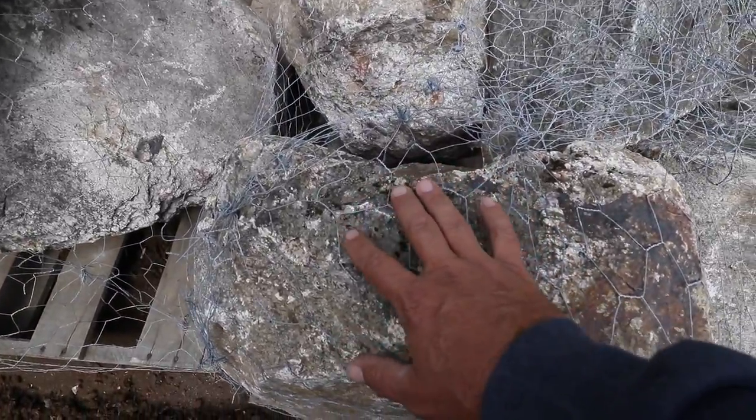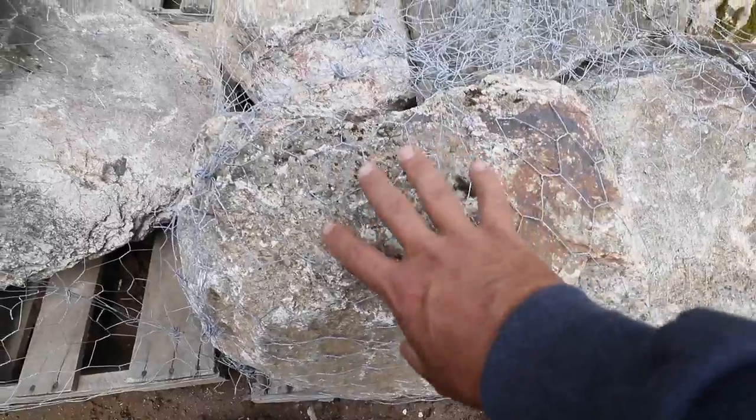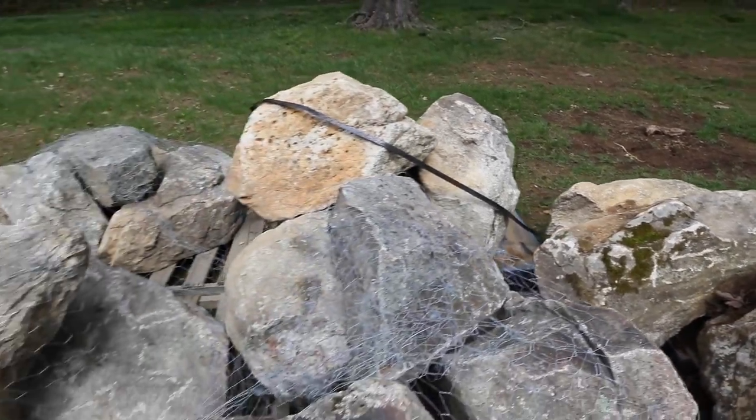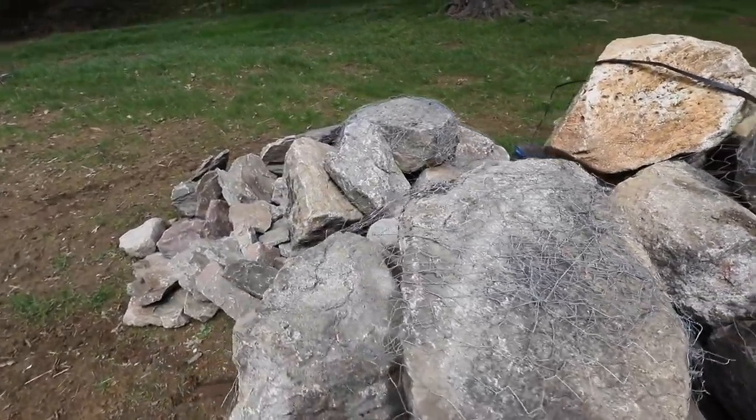What makes a waterfall is the material you're working with. I love to use a nice weathered fieldstone — something that's got some dried lichens, maybe some moss on it, usually gray or earth tone colors. When it's finished, it's going to look like it's been there for a million years because the rocks are already aged — stuff that's been sitting on the surface and the weather's beaten it over many, many eons. Here's some of this weathered fieldstone. It's got the lichens in it, some dried-up moss, some really nice colors with the blues and the grays and the browns. When these get placed in the waterfall and it's finished — boom — instant age. Looks like it's been there for a very long time.